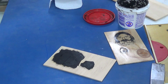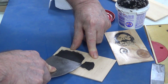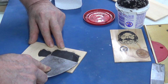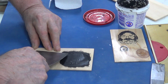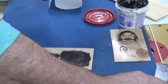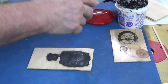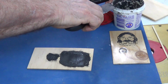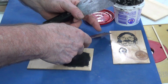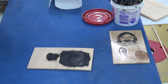Now that I've got that, I will get a bigger spatula, not that big, and drag that across to actually flatten it out as much as possible. I'm not that concerned because I will be putting another coat on, but it's more a case of just to try and flatten that out, get rid of the major ridges so that it will dry out quicker. Now, because of the depth, this is going to take a couple of hours to really dry, especially down where it meets the timber. And what is it now? It's getting close to 8 o'clock at night, so there's no way I'll have time to do it before I go to bed.